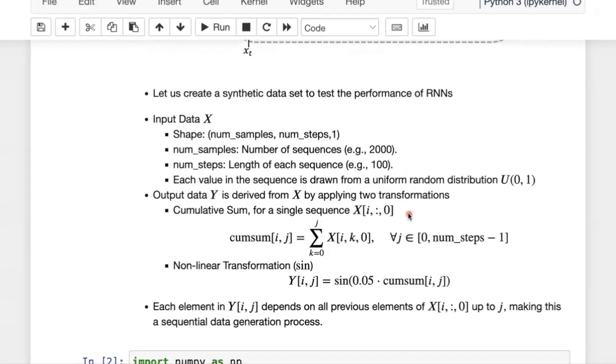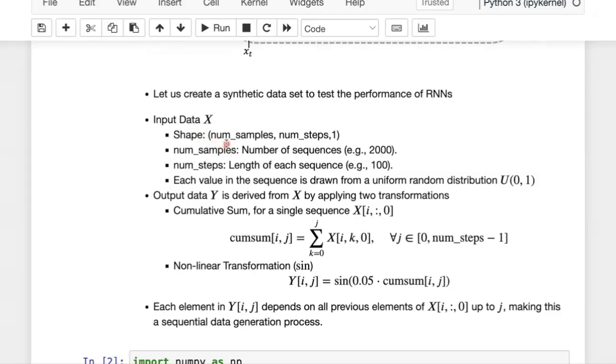Okay, so now, in order to put everything together and recap what we have, let's look at a synthetic data set to test the performance of two different types of recurrent neural networks. The simple RNN, where we just have a hidden state, and the LSTM, where you have the cell state and hidden state. In order to create synthetic data here, the goal is to have this structure that we just mentioned. So we want to have time series data. So we need to have the number of time steps, and we put this at 100. So that's the number of time steps.